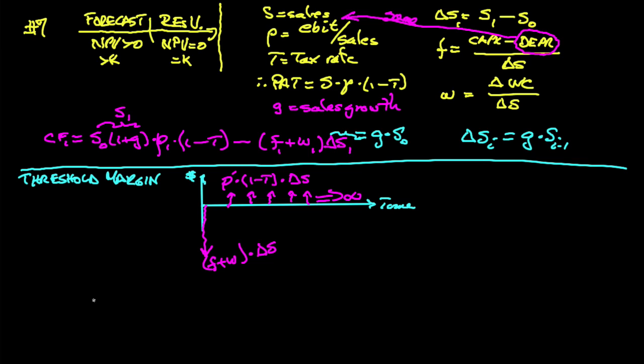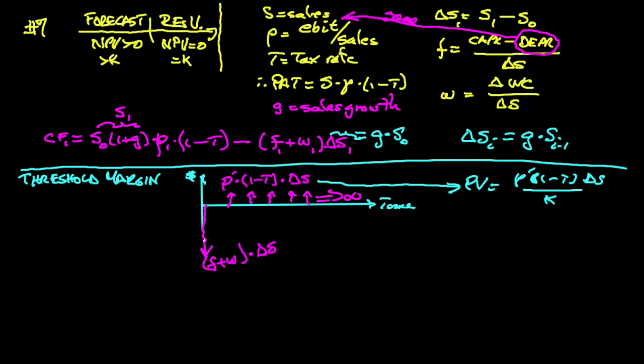Okay, now we know that the present value of this stream, the PV, is going to be P prime times 1 minus T times delta S over K. Remember, that's how you do a perpetuity. You take whatever one of these is, you count all this, and then you just divide by K. And the present value of this, since we're starting at the beginning of the period, is just what it's written. You're not discounting at all.